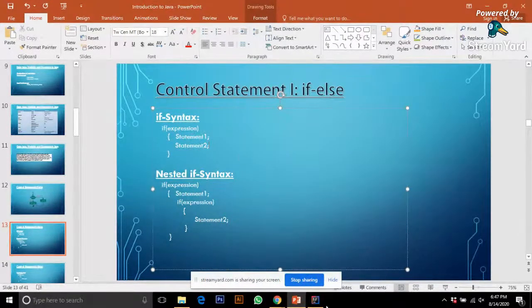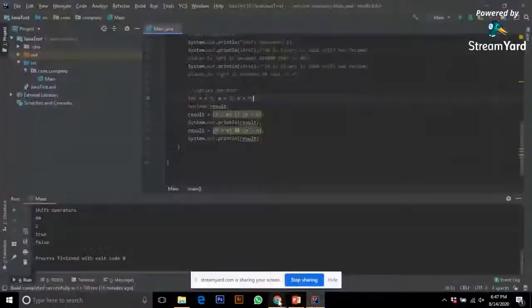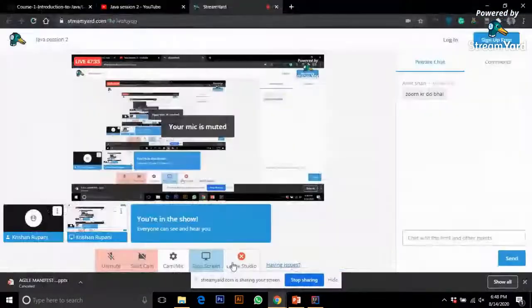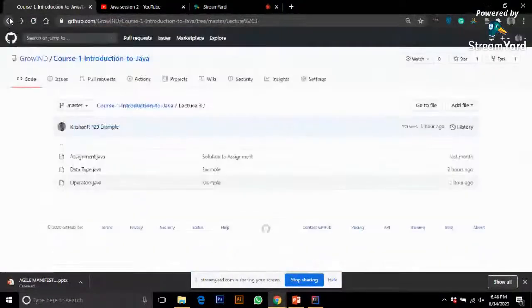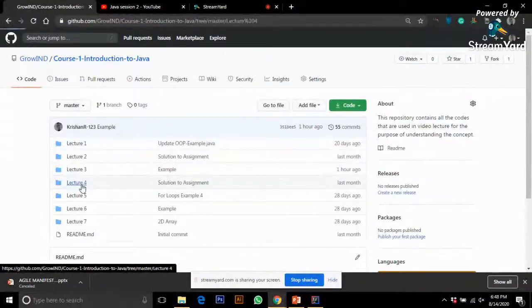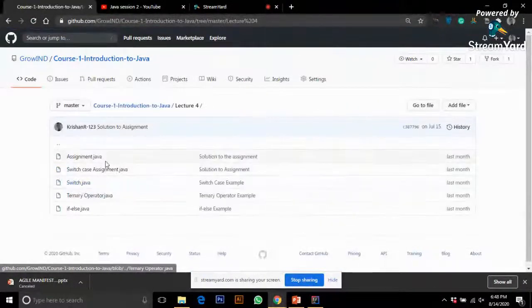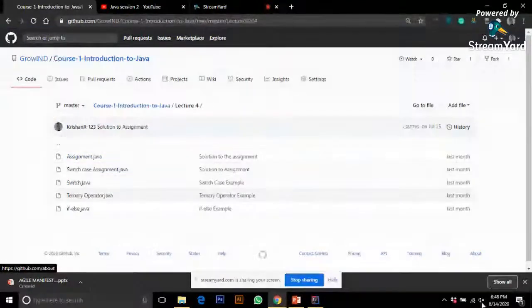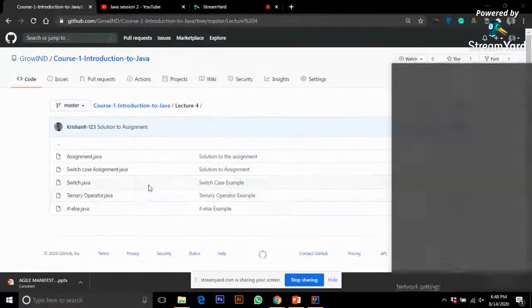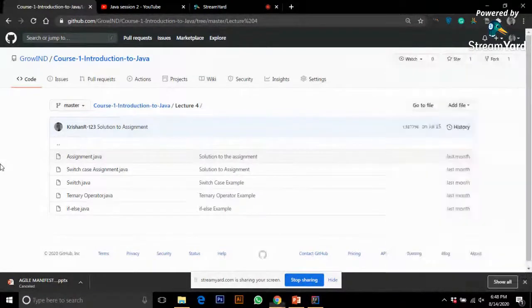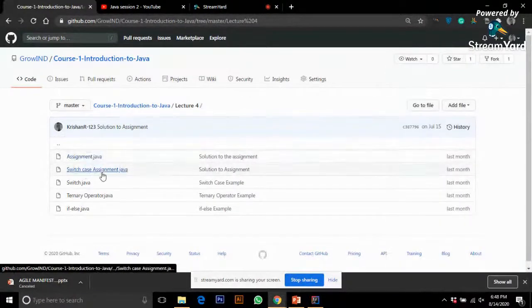So let's code something over here. I'm not going to code it in full because it would cost a lot of time and this lecture would run long. Yeah, here it is, the if else code.